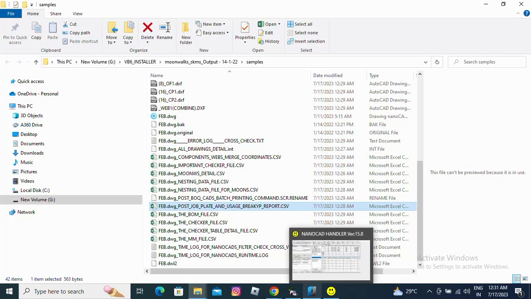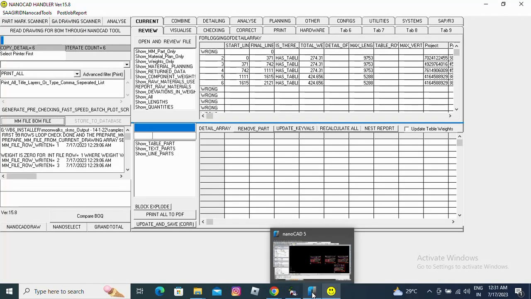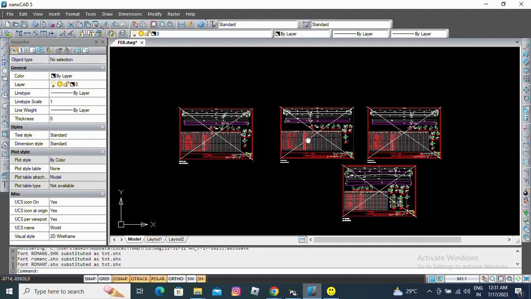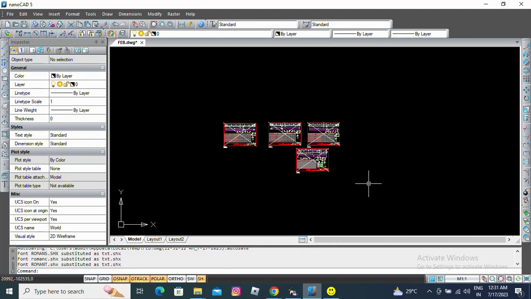Now I think you have understood the way we have read the data, and it has the speed to read 600 drawings within 15 to 20 minutes, and we have tested that the more powerful the processor you use, the more speed you will achieve. And this is the first draft of the video on how to use Nanocad with our system to prepare the handshaking data between your ERP and the pre-engineered building drawings.